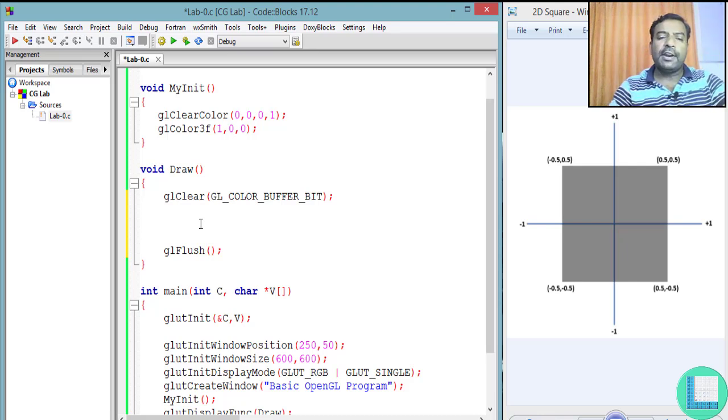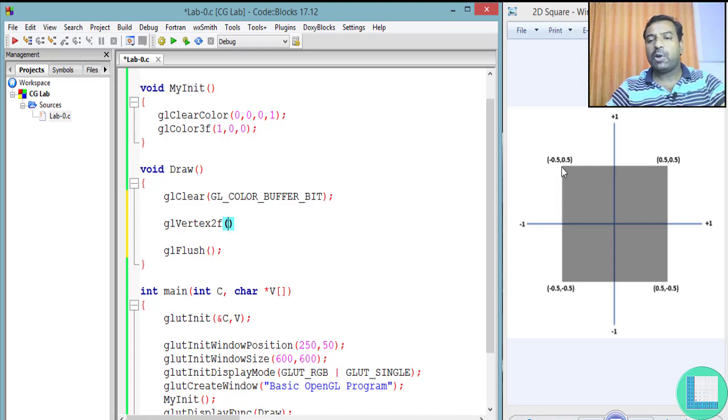Whenever I want to represent these points in the OpenGL program, we call these a vertex or vertices. Hence, we are going to use the function vertex, and this is going to contain 2 values in 2 dimensions, the x and y, so I'm going to use 2. And this is going to be floating point values. 0.5 is a floating point value, and so on. So I'm going to use f to represent the floating point values. This should take 2 parameters. This is an API which belongs to the library GL. So this is going to be glVertex2f.